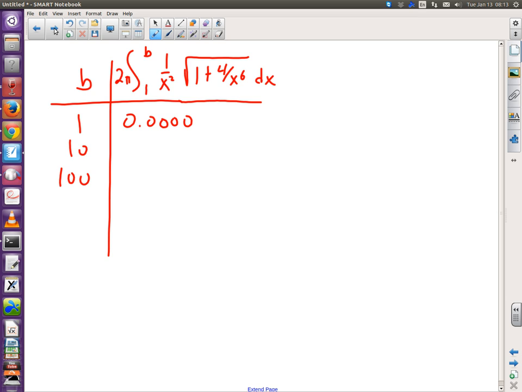Let's see if this one converges. It doesn't have to, just because last time it did. Sometimes the surface area converges and the volume doesn't, and vice versa. Sometimes the arc length converges and the surface area doesn't, vice versa. The surface area would converge, but the volume. But you have the 2 pi. That's arc length and the surface area.